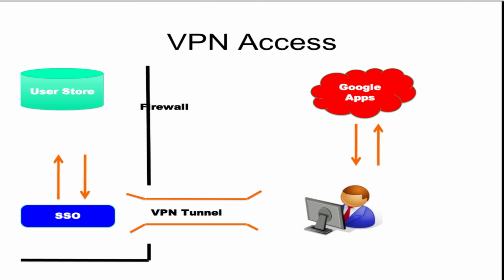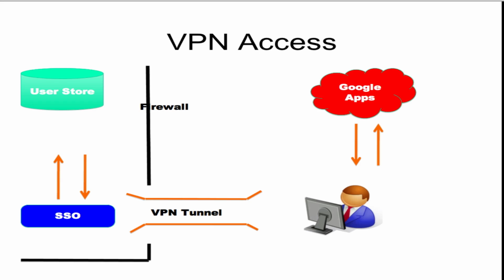So in this case, the user in the diagram will typically have a corporate issued computer or instructions to install the VPN client on their machine. And from there, they will then access the single sign-on system. Once first enabling the VPN tunnel, they access Google Apps, they get the redirection to the single sign-on system. The single sign-on system will authenticate the user and provide that authentication validation to Google Apps. The key thing is that once the user has been authenticated to Google Apps, the user no longer needs to have the VPN tunnel. So you can actually turn that off once the user has been authenticated.